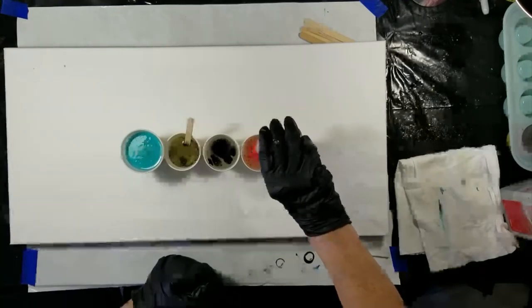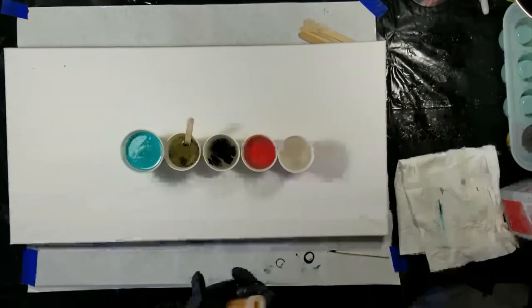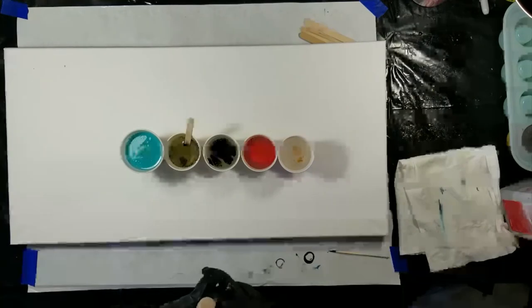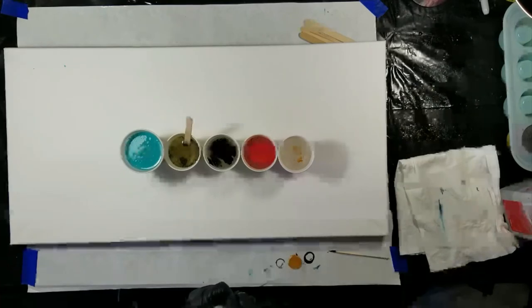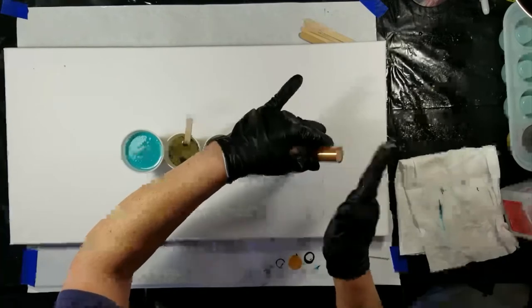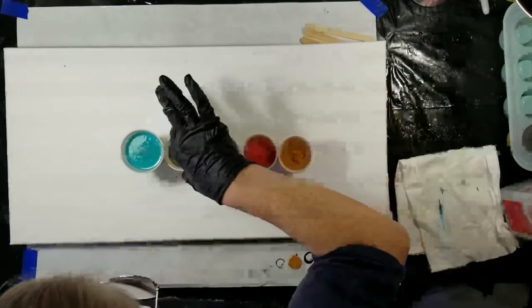Okay, and this is a coral colored mica powder. I should have put it in first. When you're putting in powders, you want to be very careful when you're stirring it, because if you start stirring it too fast, it will... Okay, I don't know what's going on with this one. Okay. There we go. Now it sounds like it's mixed up. Oh, stupid me. I probably left the paper inside. Yeah, I did. Oh, well. Live and learn. Always check your containers, especially if they're new, to get rid of the little papers inside before you start thinking you're going to get some out of it. I'm not sure if that's a copper or a bronze. It's real pretty. Okay. First, I want to stir this. I want to see what it's going to do.